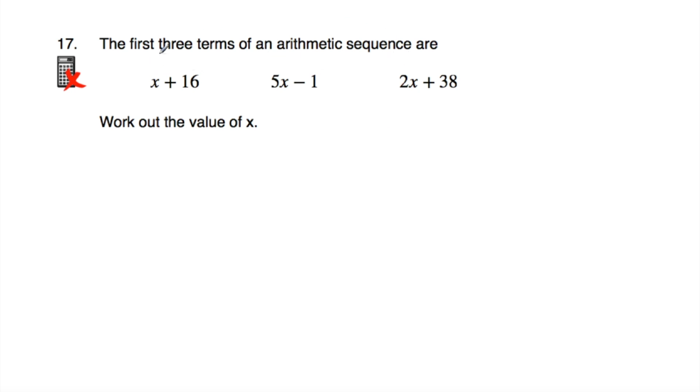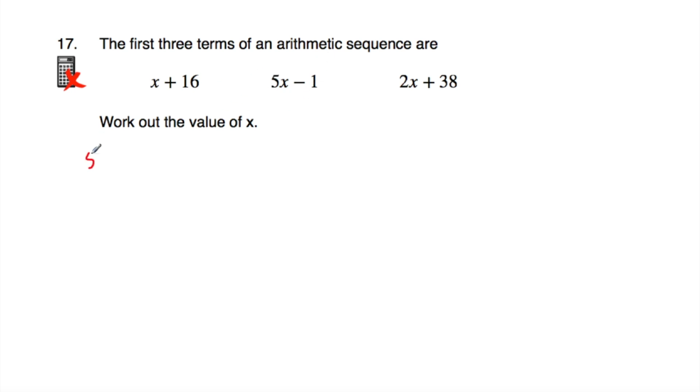So in terms of these, we're not going to be able to just look at it and say, well, we're adding on so much each time. But we know with an arithmetic sequence that we're adding on the same amount each time. So we know that the second term, take away the first term, the difference between them, will be equal to the third term, take away the second term, the difference between them. That difference is the same as that difference, because that's what an arithmetic sequence is. It's got a common difference, the same difference.